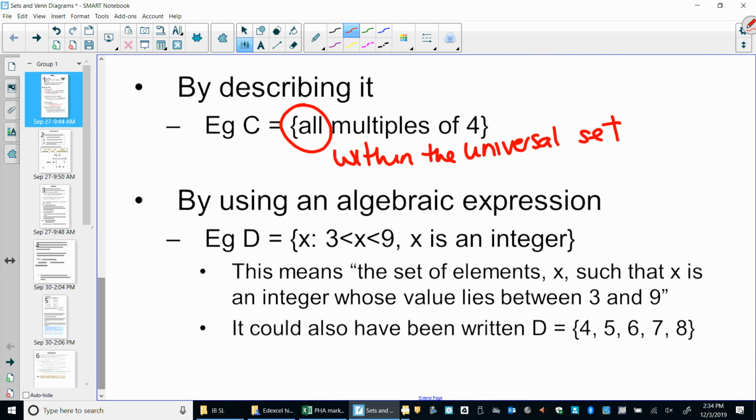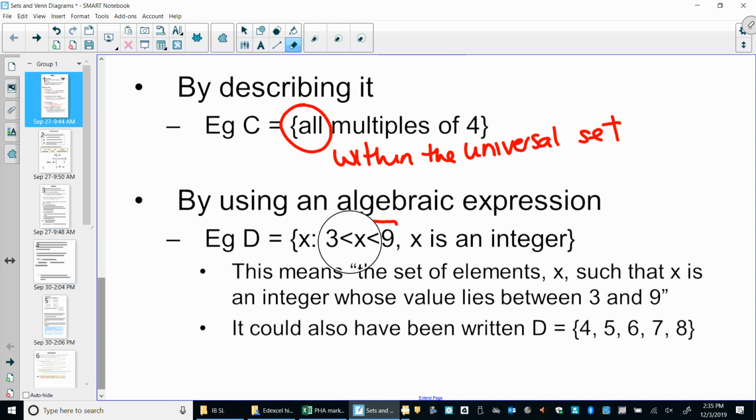Defining them, we might use an algebraic expression. I did talk about this briefly when we were looking at domain and range. This here would express that we're looking at values of x between 3 and 9. Do you remember that's how we would write that? Do I include 3 and 9? No, because there's no line thing. Good. Had there been one of those on one of them, you would have included the 3 but not 9 and so on.